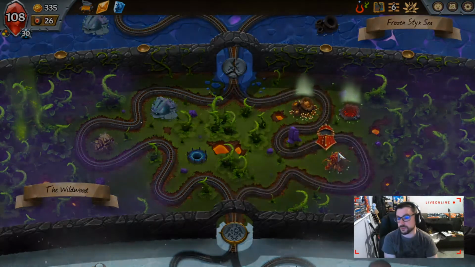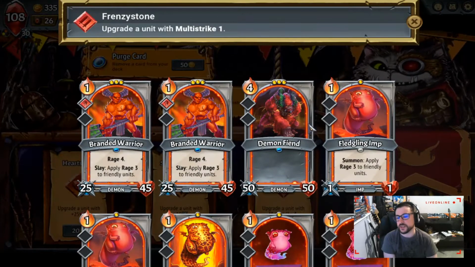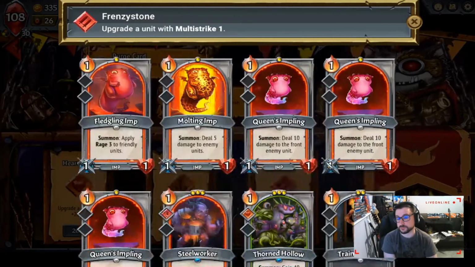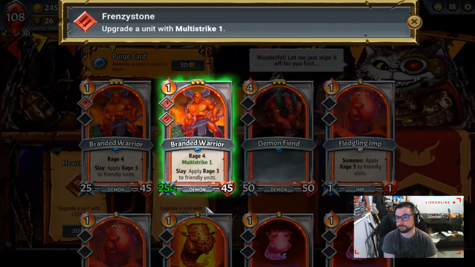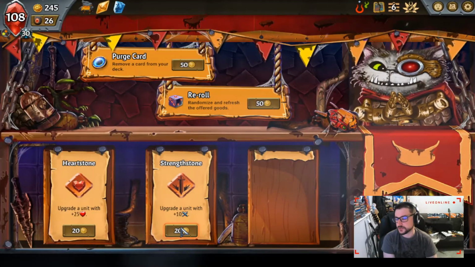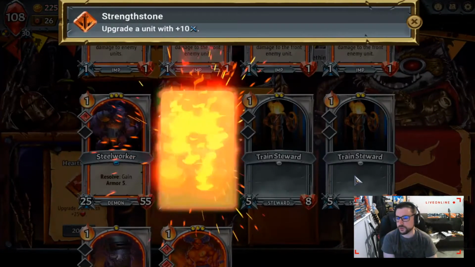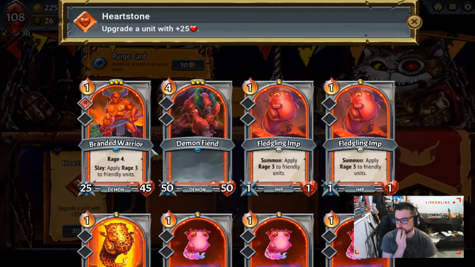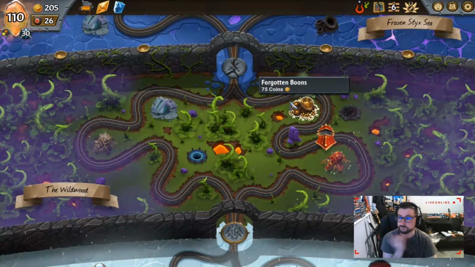I'm still looking for this multi-strike. Ask and you will receive. Now, who do I give it to? I think I give it to a Branded Warrior. Strength Stone. Let's buff someone up a little bit. Maybe give it to the Thorned Hollow. Get a little bit bigger, a little bit badder. And then we'll move on. Okay. Restore 2 Pyre Health.